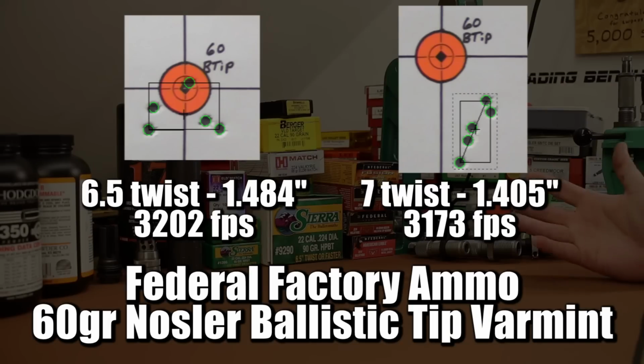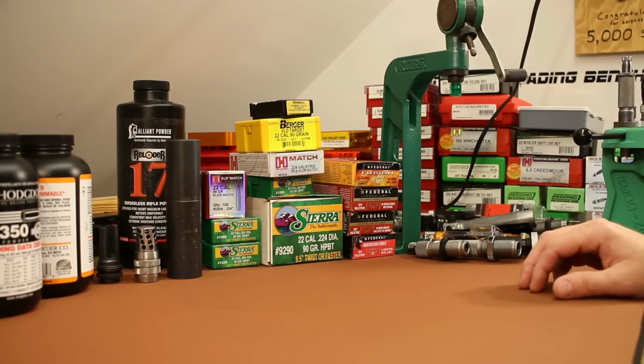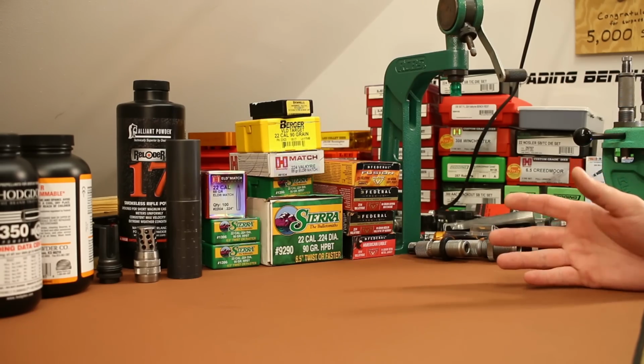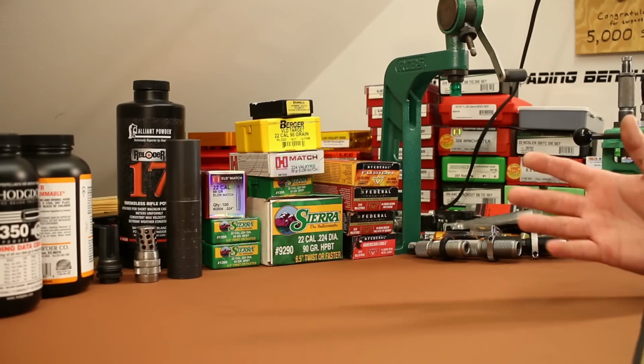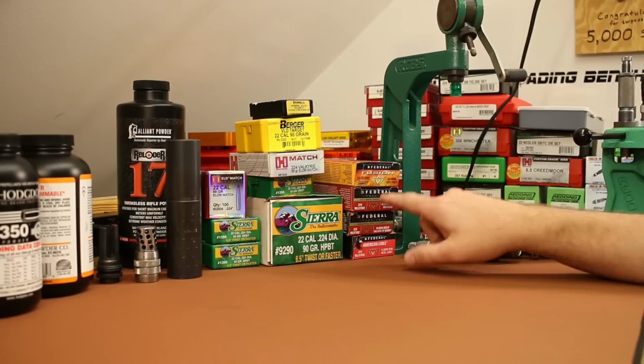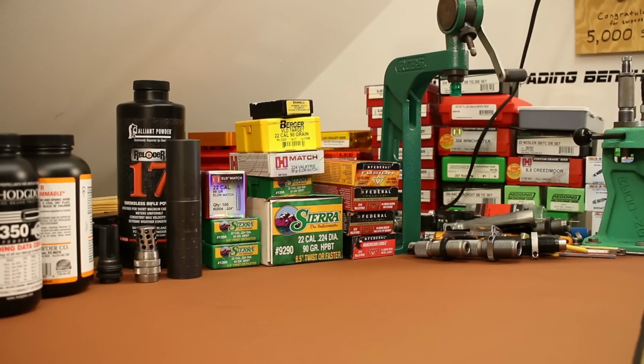Okay, so I must admit that's some pretty underwhelming performance from the factory ammo. But if I wasn't used to underwhelming factory ammo, I probably wouldn't have a YouTube channel dedicated to reloading, now would I? None of it was truly awful, just not awesome. Except for those 90 grain Sierra Match King groups. Those were pretty awesome.